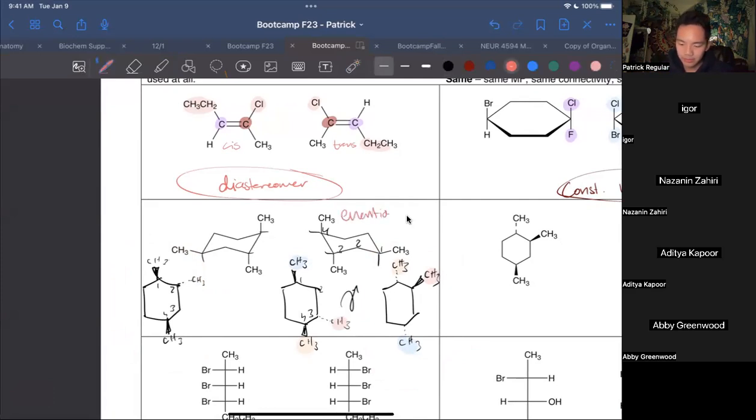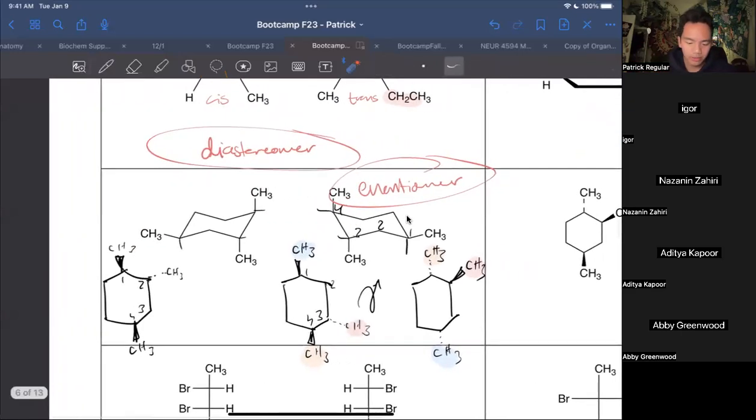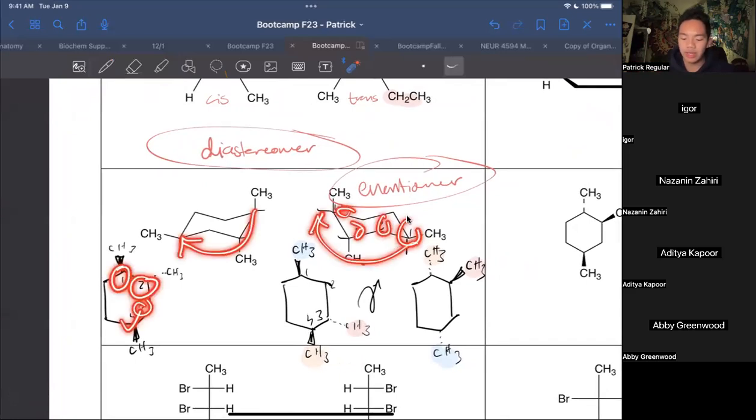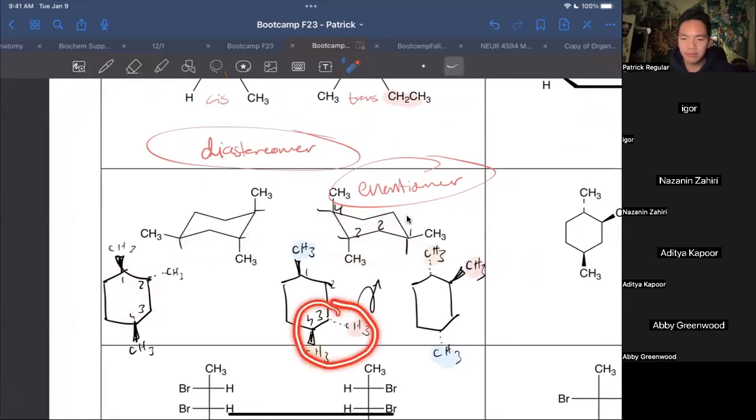Enantiomer. How do you know where to start counting on them? It's arbitrary because the connectivity will still be the same. And you have to count in the same direction on both of them? I just did, just to be sure. I don't know if that actually helps or not, but here I did 1, 2, 3, 4 going this way. This one I did 1, 2, 3, 4, again going this way. But as you can see, the one that's proximal to the CH3 is 4 here, but this one that's proximal to CH3 is 1 here. Again, it's arbitrary because the connectivity should still be the same. So as long as the structure is right, you can still manipulate it.